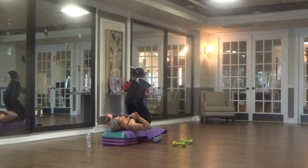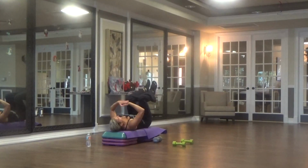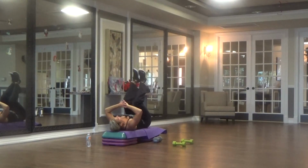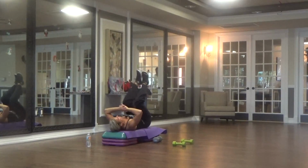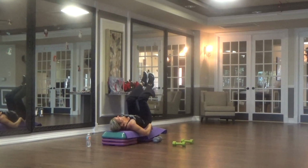Back to that reverse crunch. If you can get those hips up, great. Go for it. Roll the hips towards the chin and then lift them. Heels to the ceiling one more time.